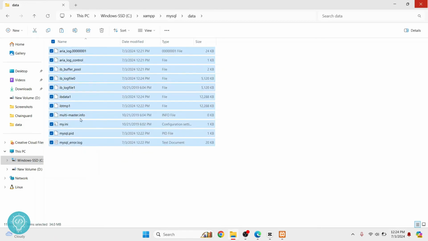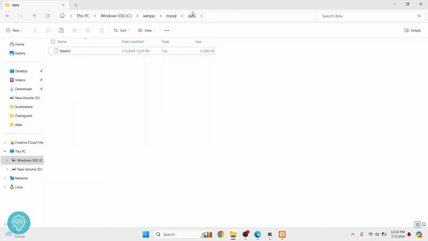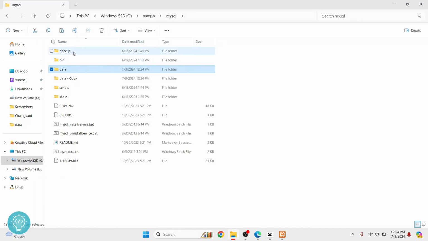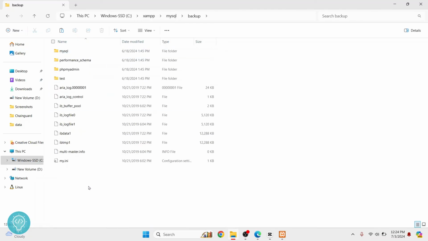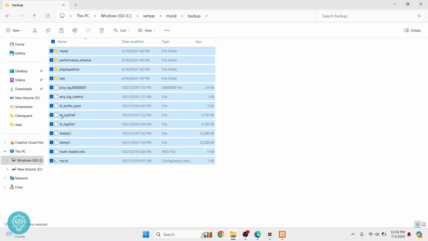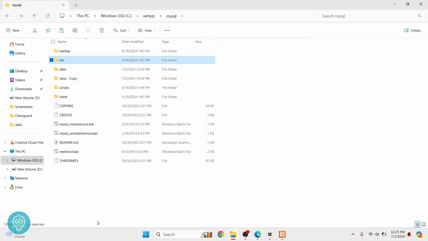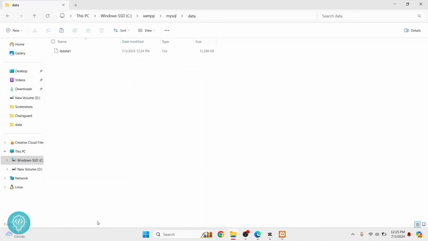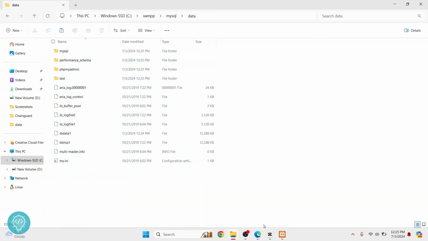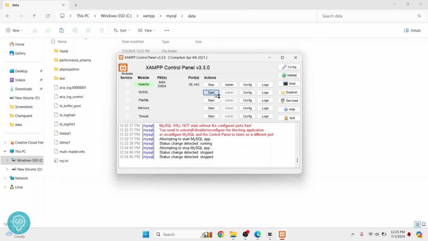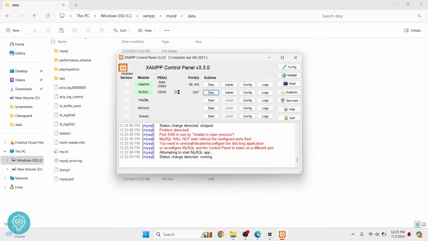and Control A to select everything, and just click Control and then click on this ibdata1 to unselect this and then delete everything else. So inside our data folder, we only have ibdata1. Now go back to MySQL, go inside backup. Here, copy everything. Again, unselect the ibdata1 file. Copy this. Go back and paste this to your data folder. So now we have everything again. And now you can again try to start your MySQL server. And this time it should work.